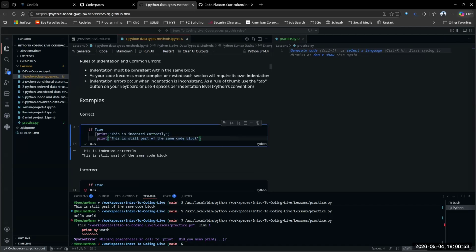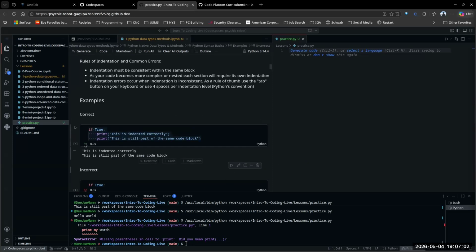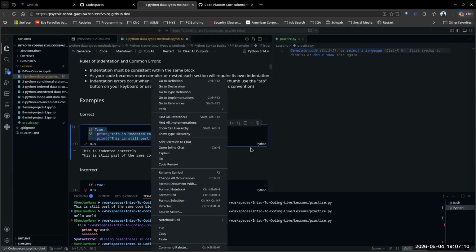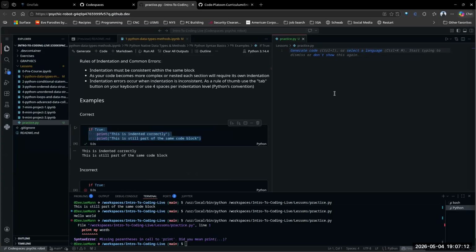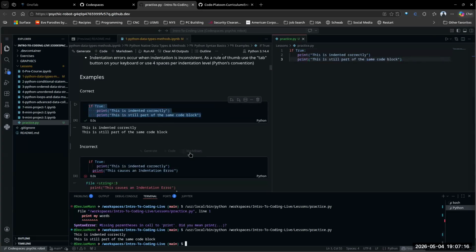You see how this is all indented and it runs fine. I can click run on here and we get the output. We can copy it, paste it over here, run it, and get the same result.